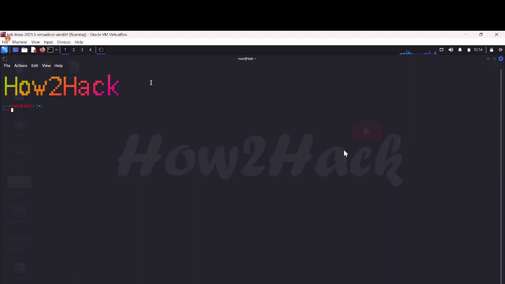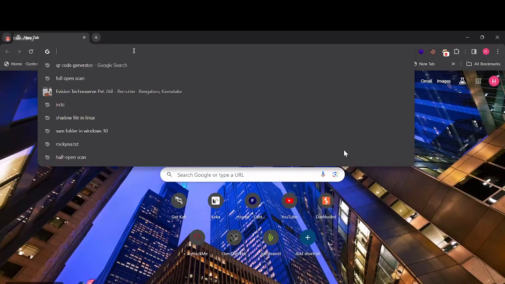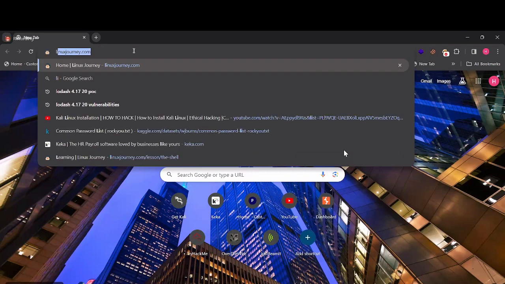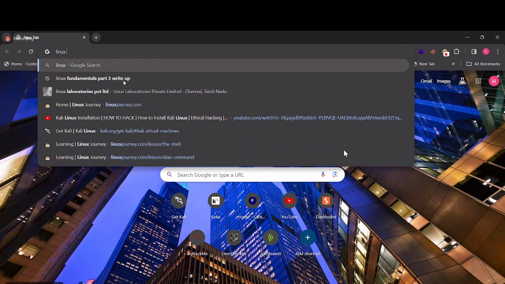Okay, if you would like to learn something about Linux, or if you're planning to work with Kali Linux or any other OS, just search for Linux commands. It's a very basic thing.